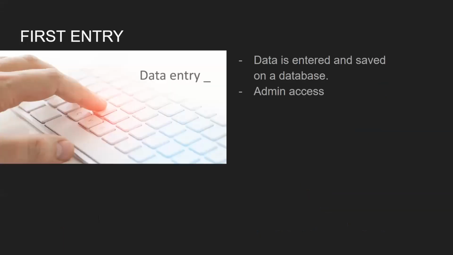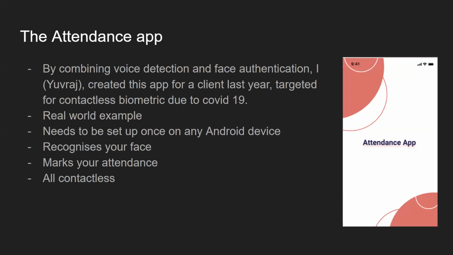So what happens in this app is that there's a separate app for the admin where, whenever a new employee joins the company, his facial data will be registered to the database with a click of a picture. Then we will install the attendance app on a phone and place that phone on a stand at some corner of the office.